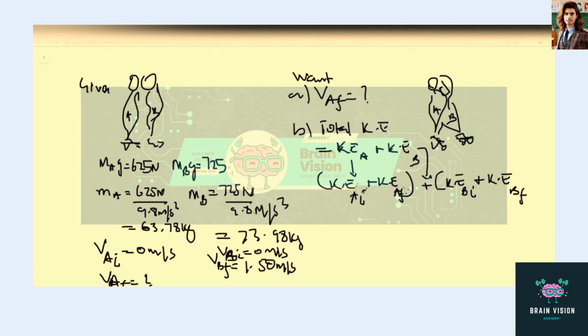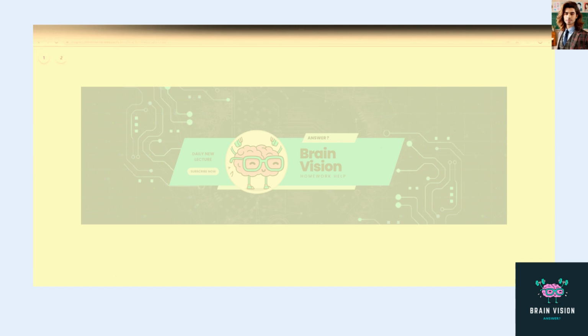So this is the information we're given. This is what we're dealing with, and we want to see how it's going to help us find the final velocity of A, and then the total kinetic energy of the system. So in the next page, we start the steps in our problem.